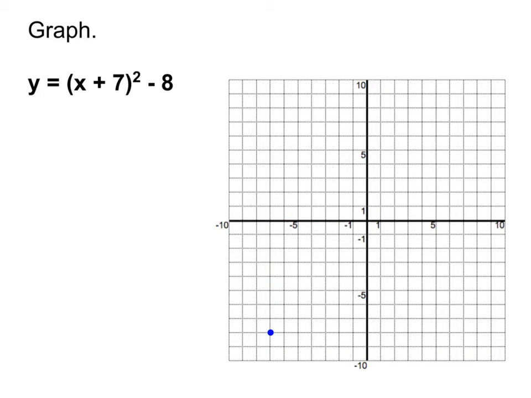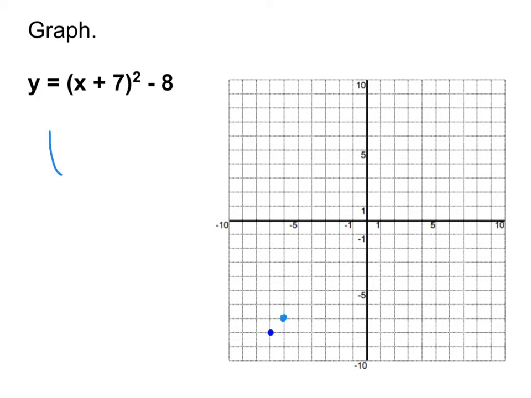Once I have that first point, I'm just going to follow the pattern that I always do when I'm graphing y equals x squared. The only difference is that instead of starting here at the middle, I'm starting at this point instead. So, in order to graph x squared, whatever I go over, I square it. So for instance, if I go over 1, 1 squared is 1. So that would tell me to go over 1 and up 1 to get to that point. So I'm going to go over 1 and up 1, and I can plot that point.